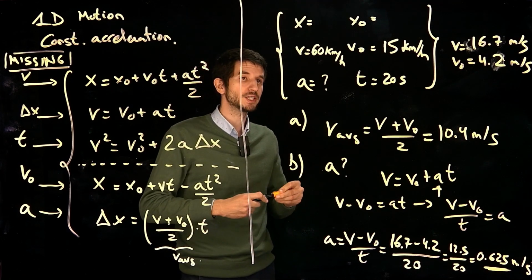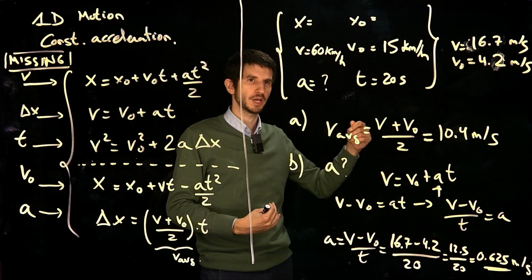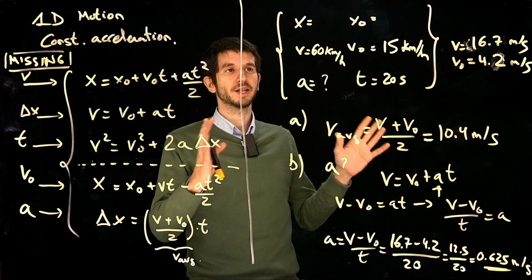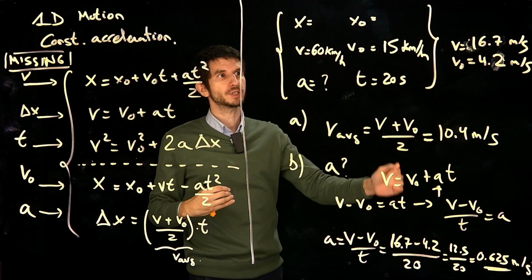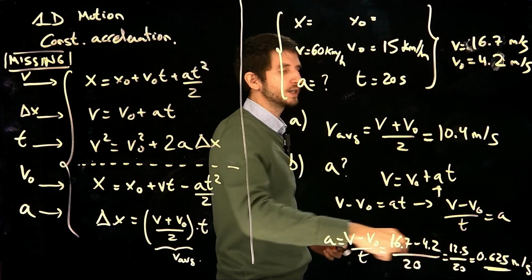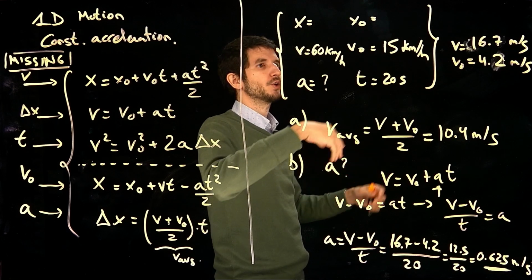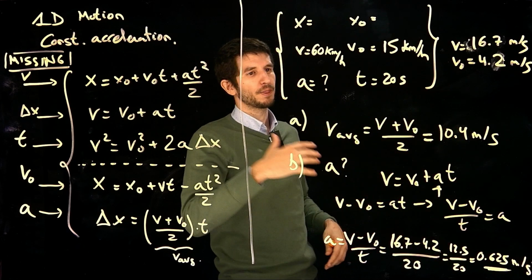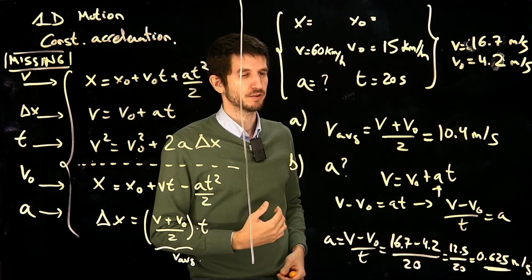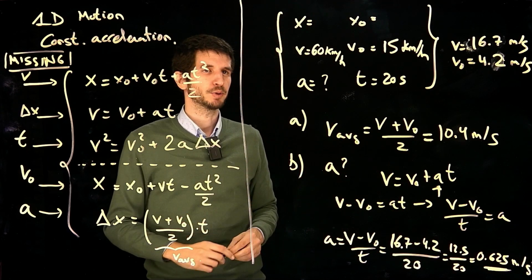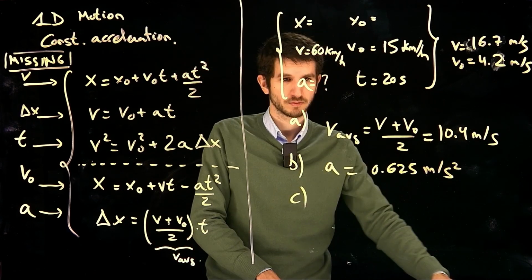That means that every second this truck is gaining 0.625 meters per second. So at the beginning it is 15 kilometers per hour, which is 4.2 meters per second. The first second of the motion is going to be 4.2 plus this. The second is going to be 4.2 plus this plus this. The third, 4.2 plus this plus this plus this, and so forth. Every second, we gain the amount of acceleration given, and that acceleration is constant, so it happens all the time. Let's find out the missing piece of information in this problem.